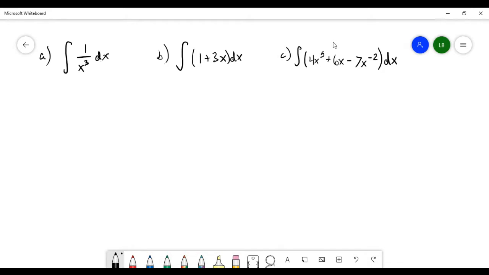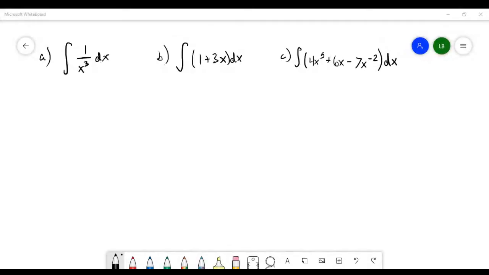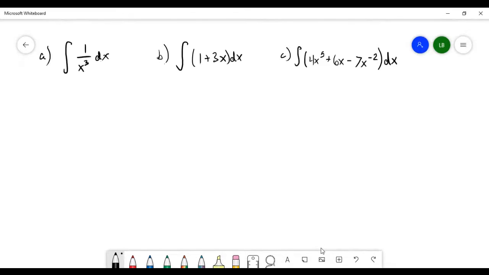All right, how's it coming? See, one, you got negative 1/2 x to the negative 2. All right, that's good, because we can rewrite it as the integral of x to the negative 3rd. Then, by the power rule, just increase the power by 1. Don't forget the plus c on the end. That's something important to remember. But yes, the answer is negative 1/2 x to the minus 2 plus c.